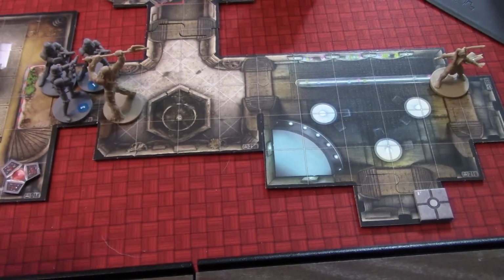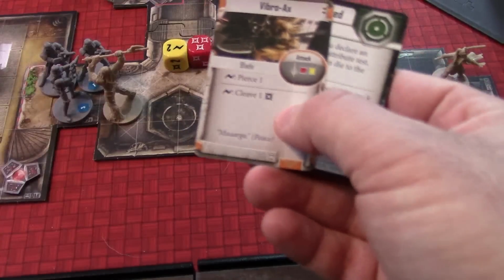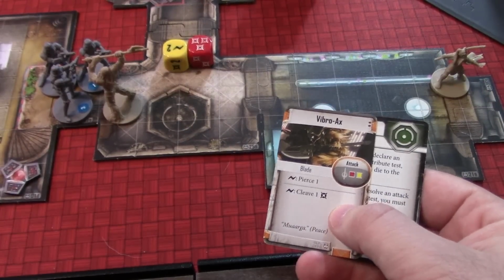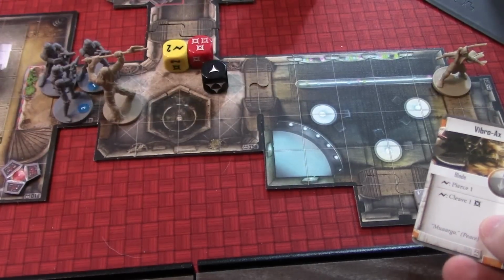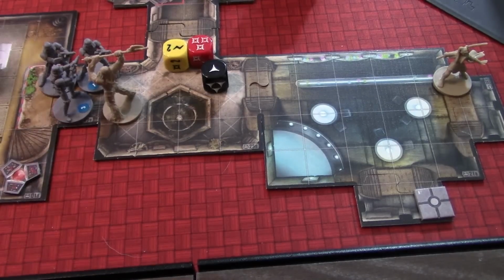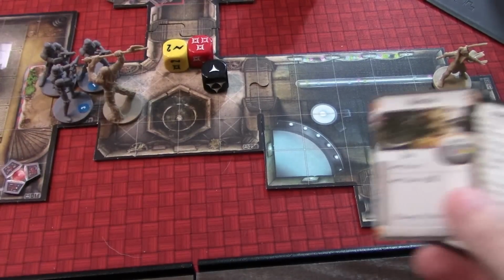So let's see what he can do. Wow, look at that red die. 3 hits and a surge. So he can cleave, which just means he's going to do 3 hits to one of them, but they get to roll. That Stormtrooper gets to roll a black die. He took 1, so he took 2 hits. Now these Stormtroopers have 3 health, so he's still up. That's not good. But number 3 took 2 hits from that.